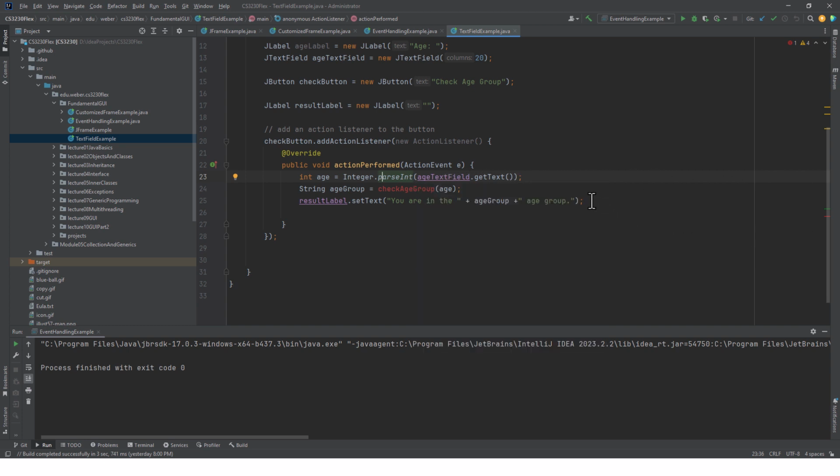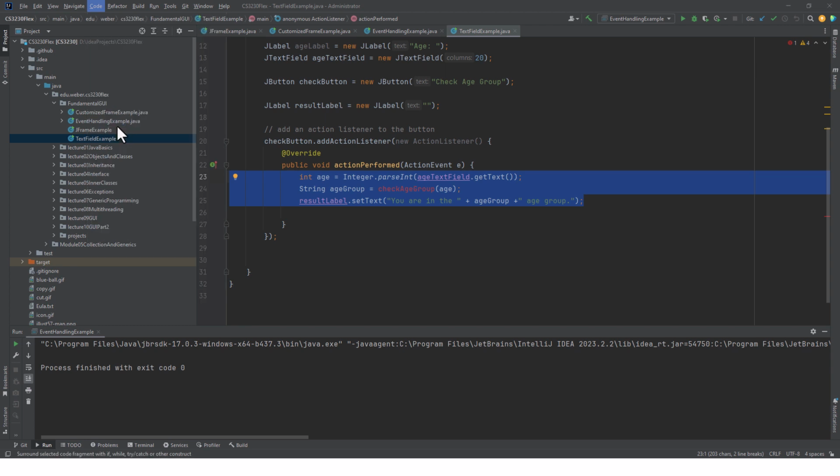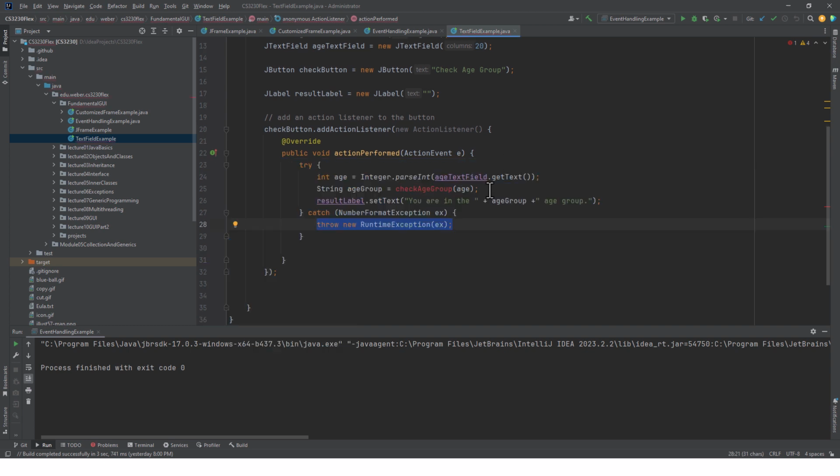So I'm going to select all of the 3 lines of code and go to Code, look for Surround With, and select try and catch block. And now we put these 3 lines of code in the try block, and the catch block is going to capture the NumberFormatException.